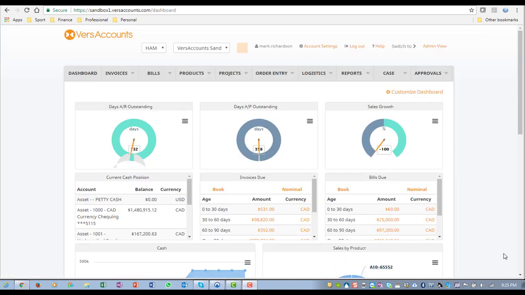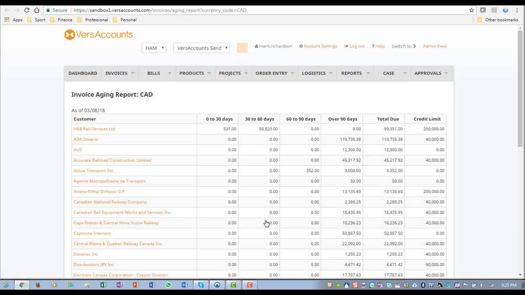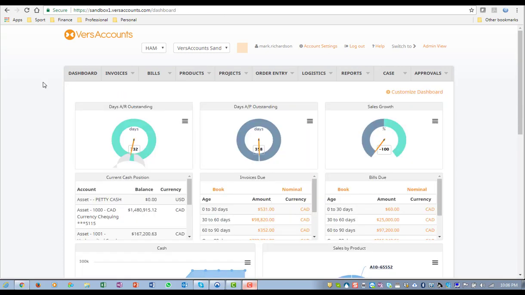The information is also not static, it's live, and so if you see a number that you're interested in, you can double click on that number and in real time you can see the information that you need and then drill down further to see more about the customer in this case that you may be interested in investigating.